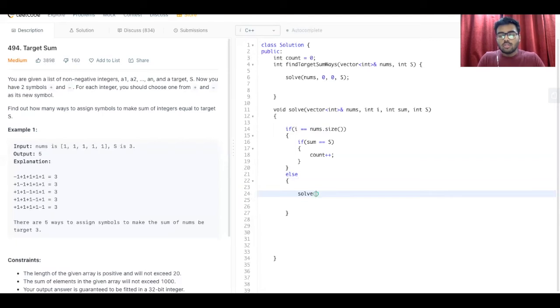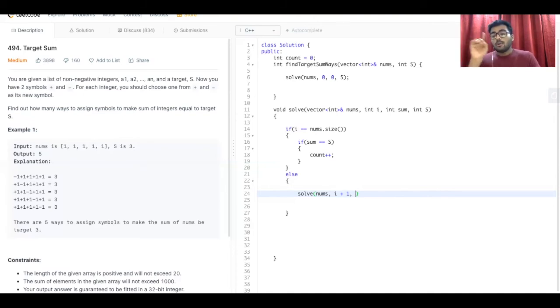So what we'll do is solve with nums. The basic idea we can follow here is that we have to increase the index. We know that because we have written a base condition like this, if we are passing an index, it will hit the condition where it is equal to the length of the array, and that is the only size it can reach. It cannot go further than that. So we'll do i plus 1. And the basic thing that we'll do is change the sum. One time we'll add nums of i, one time we'll subtract nums of i.